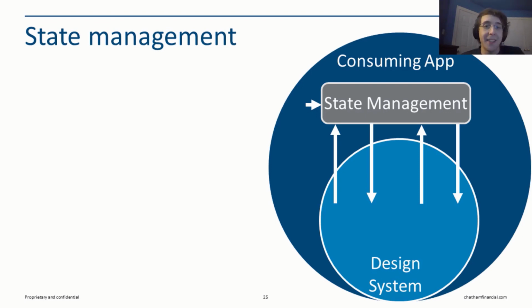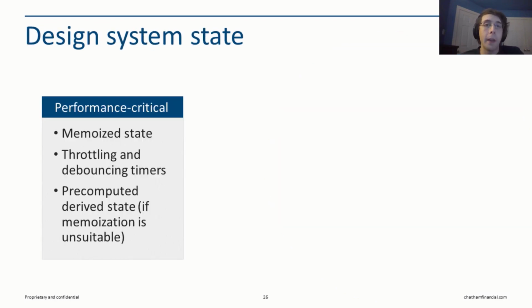Now, you may be thinking that this is a bit optimistic and you can't possibly make a stateless design system, and you would be right. There are times when the benefits of adding state outweigh the drawbacks. Let's consider what types of state might be worth adding then. Firstly, a completely stateless design system would have to do a ton of pointless recomputing of derived values. For example, we wouldn't want to recompute the element offsets of a virtually scrolled viewport on every single frame of the scrolling animation. That would be a little silly.